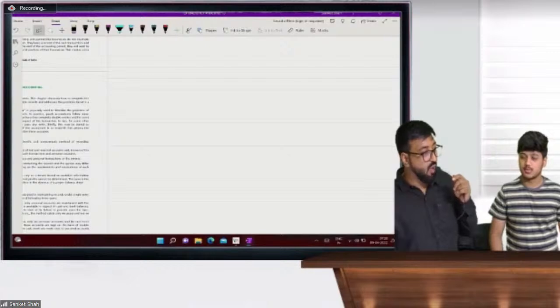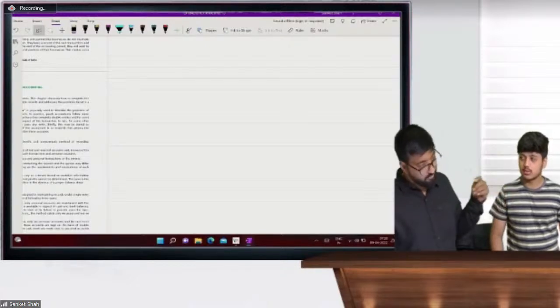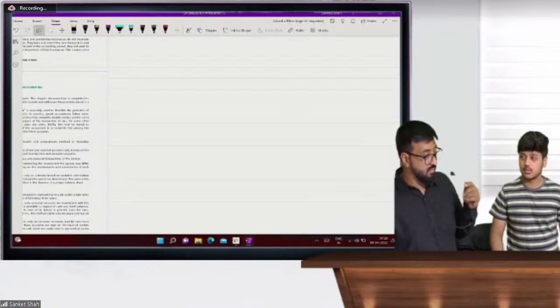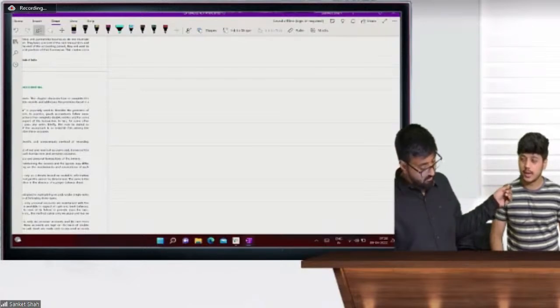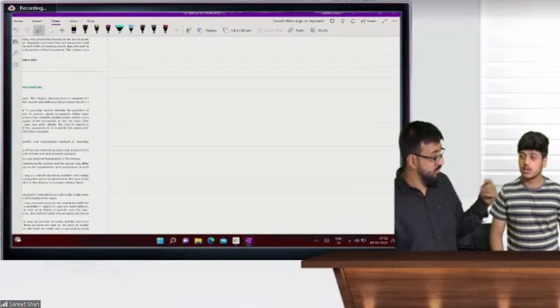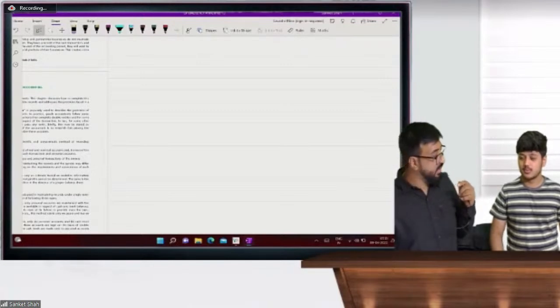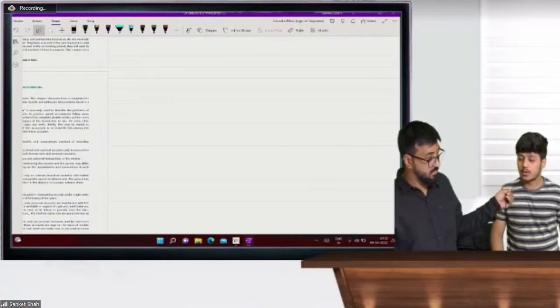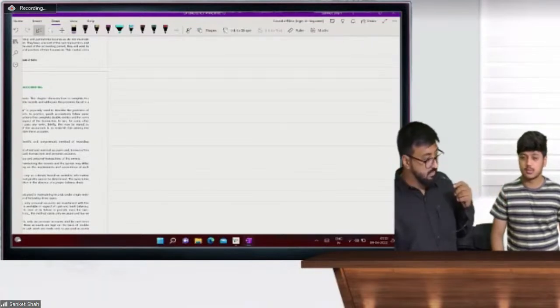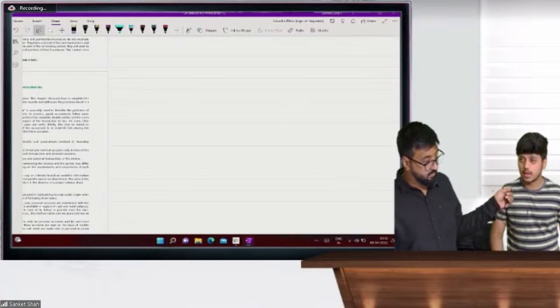Bill discounted honor. No entry, sir. Bill discounted dishonor. Debtor to bank. Why debtors to bank? Because debtor account will reopen and we have to give money to bank. Bank is our creditor. Okay. Retain bill, only retain bill. No entry, sir. Very good, no entry. Retain bill honor. Bank to bills receivable. Retain bill dishonor. Debtor to bills receivable.